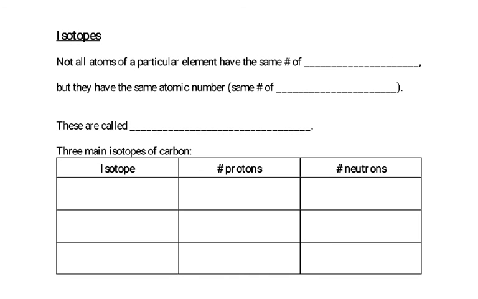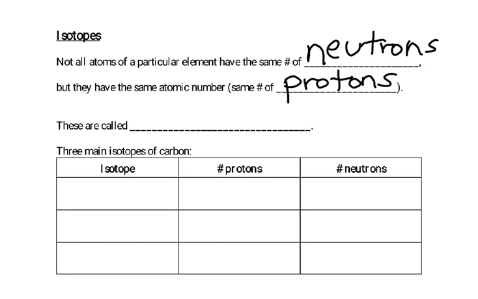Okay, let's talk about isotopes. Now, you guys know all about isotopes. You should anyway, or at least should have heard of it. Plus the definition I gave in the glossary, something like: elements with the same number of protons and different numbers of neutrons. So let's put those words in there. Some atoms have different numbers of neutrons, but they still have the same number of protons because it's still the same element. Okay, so these are called isotopes.